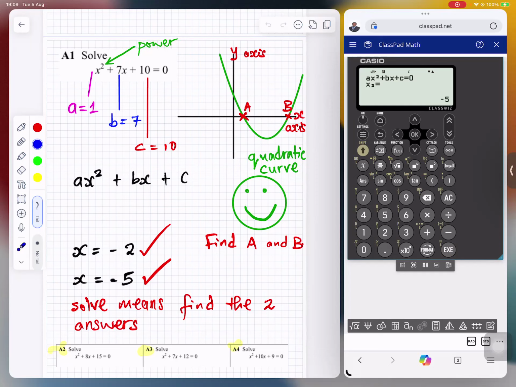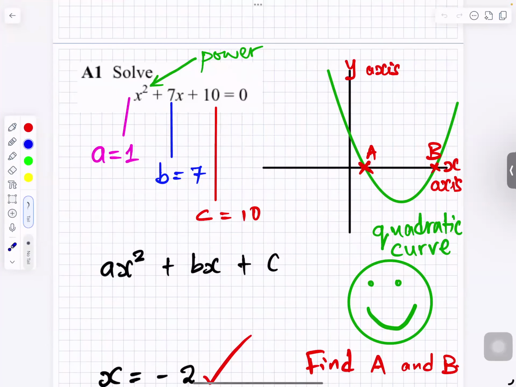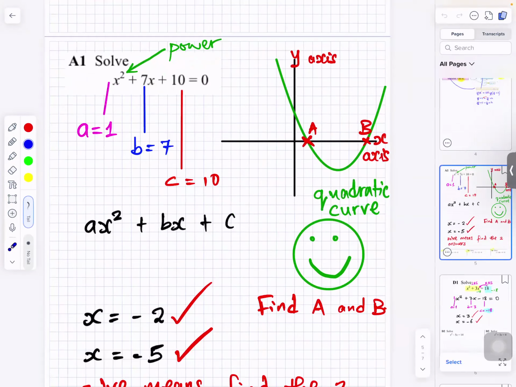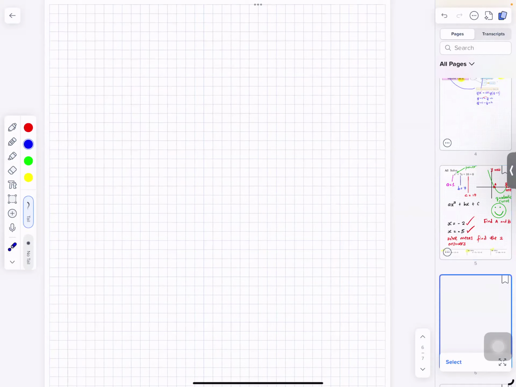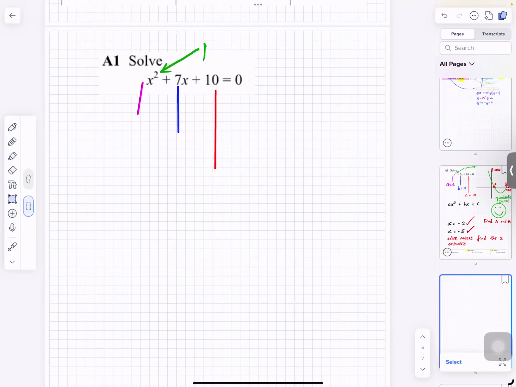Now, since you don't have a calculator, I will show you how to do it without a calculator. And then we will practice without a calculator for today. Once you get the calculator, I will show you again how to do it, so that you know how to do it with a calculator and without a calculator. What I'm teaching you now comes in every GCSE exam. It's not a question of whether it's going to be in the exam, or which question number. This is something that every student must know.